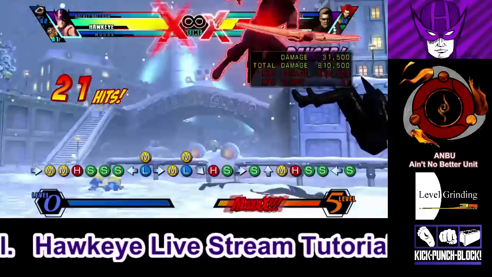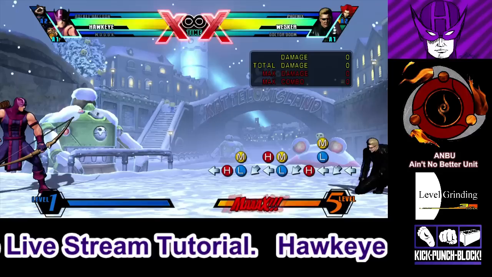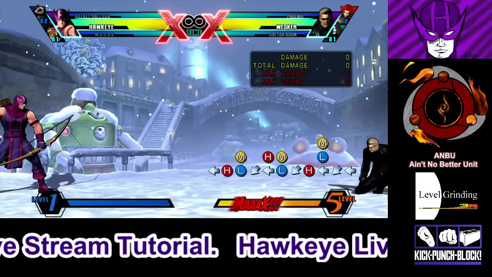And then you get this. Okay, so any other questions that you guys might have? So right now I'm just gonna discuss his normals. So again, Standing Light, its range is just disgustingly bad.